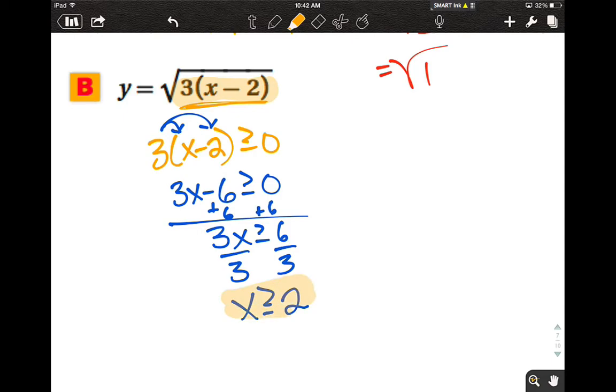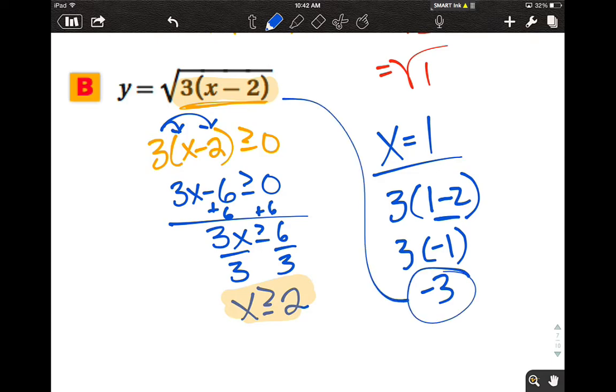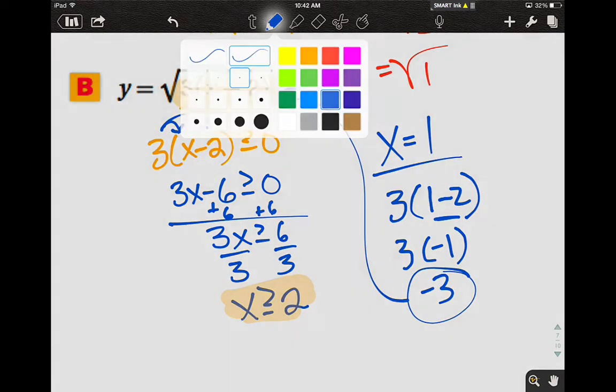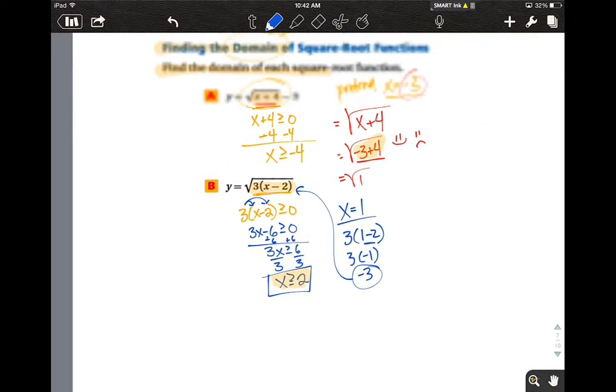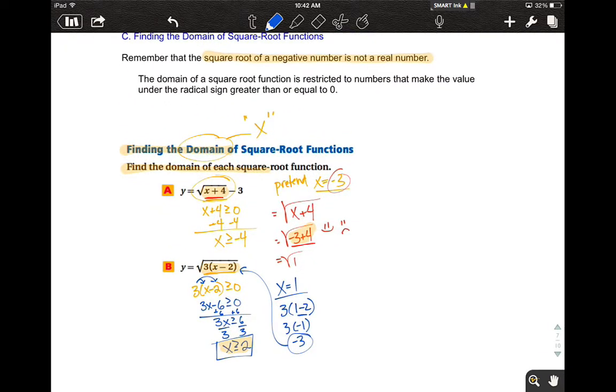If you are ready, I have x has to be greater than or equal to 2. That means the number 1, even though the number 1 is positive, it cannot work. It cannot be part of the domain. Why? Because 3 times 1 minus 2, we got to do that part first, right? 3 times 1 is 3, minus 2 gives negative 1. That's still a negative number. So in the end, you're putting a negative number underneath a square root symbol, which you cannot do. So the domain of this function is x greater than or equal to positive 2. If it's less than 2, then you're going to get something that's kind of illegal. You can't take the square root of a negative number.